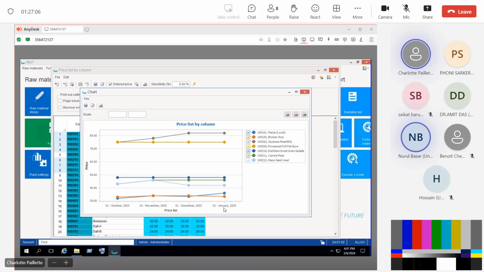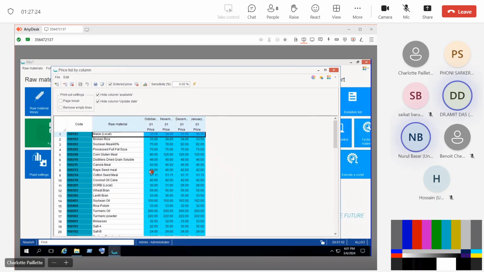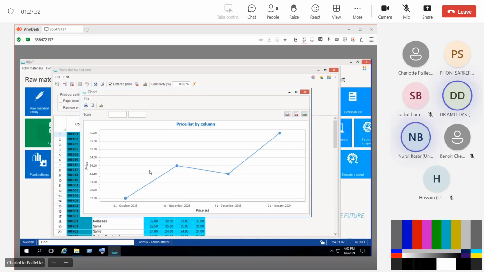These are not the same type of raw material. It depends on what you selected. In my case, I have fairly different ingredients there. Can we make one graph, Charlotte? Like, can we select, suppose, all the maize or all the soybean. Maize for these 4 months. How will it come? Yes, this is the maize price. Yes, the graph will depend on what you selected. So if you select just the value that you want to actually compare, your graph will be more interesting than me randomly selecting data.